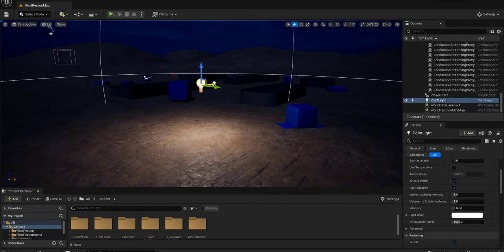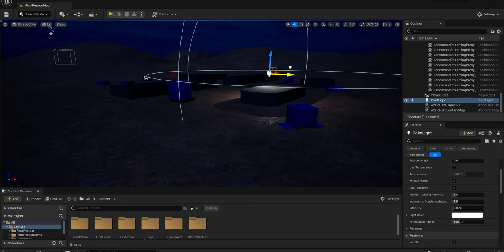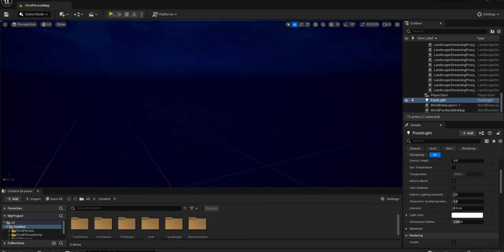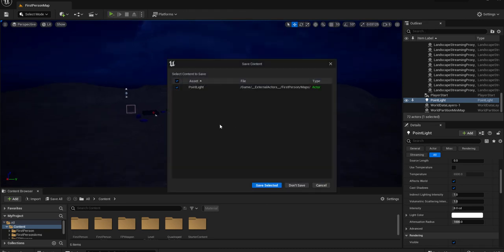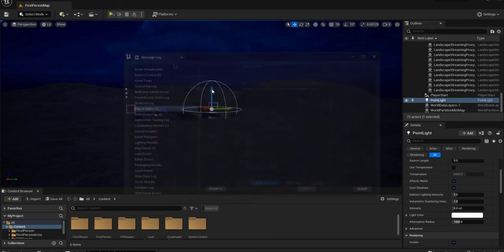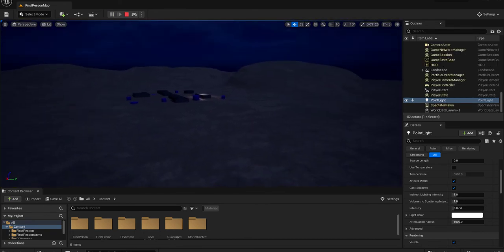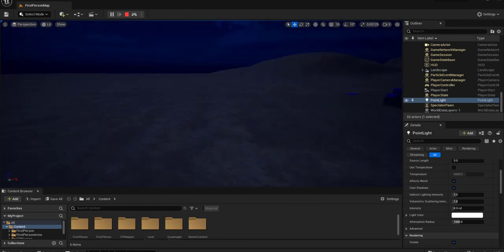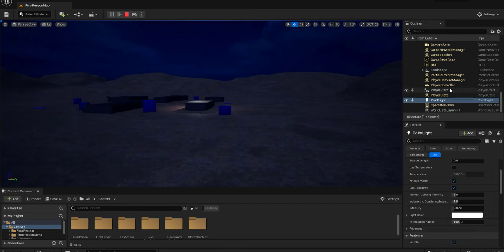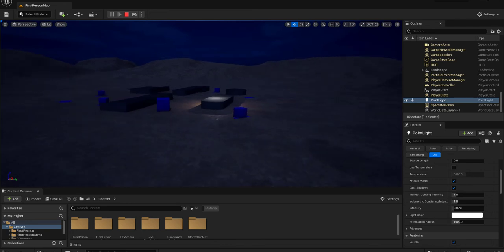And if I put the point light here, and I go over here, I'll just hit simulate. You can see that that now draws attention to that one spot. You still have your nighttime here, but now that one spot is lit up a little bit better.